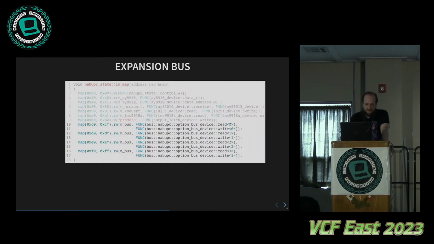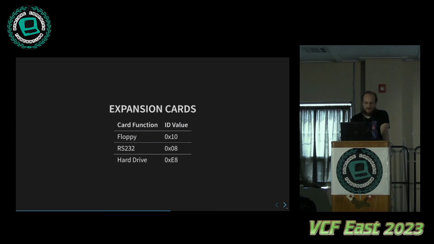Each slot had 16 I/O ports assigned to it. The address on the bus slot was basically only 4 bits long, so there's a total of 16 addresses, and then a chip enable line that would be set when that slot was selected. So here we're just going in and adding read and write functions for each slot to those addresses.